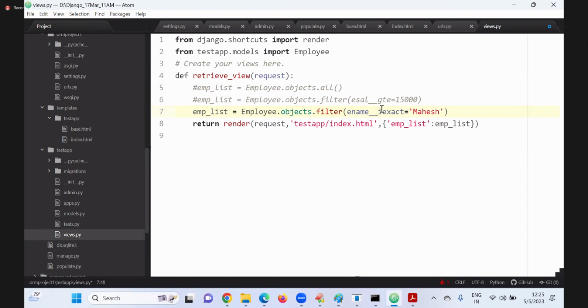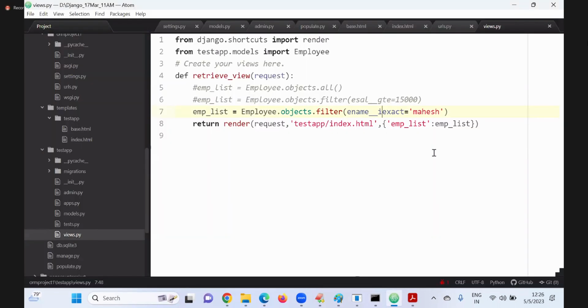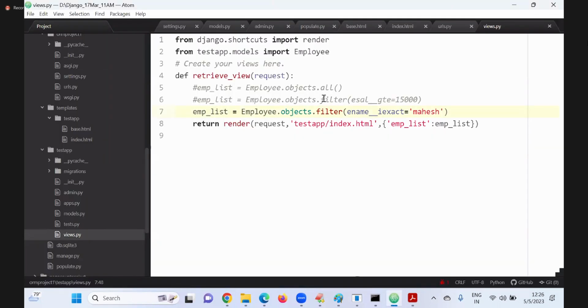I exact, sorry, exact, give small letter small m. Now come to here, refresh, no records. Any equals ignore case, no problem. Then which command? I exact. Now you can go here and refresh. Sir, that is our problem. Filter, but I'm using get, and again it is telling iterable object. We made a small mistake.